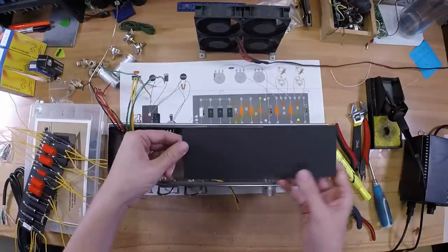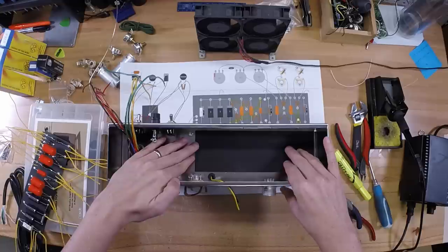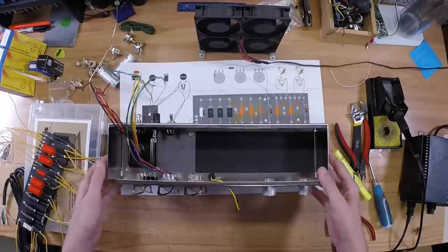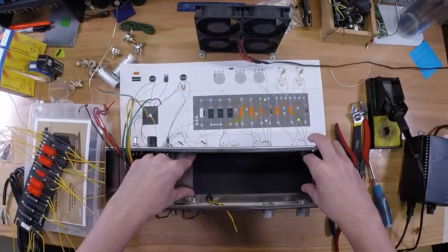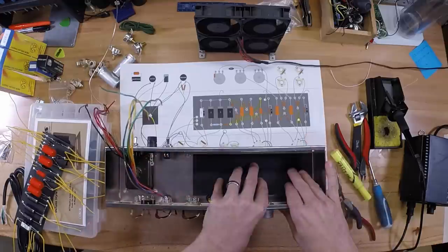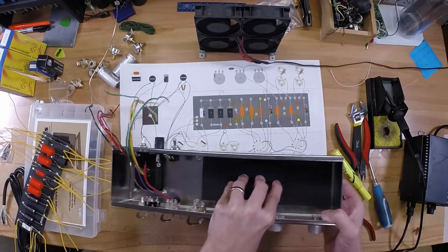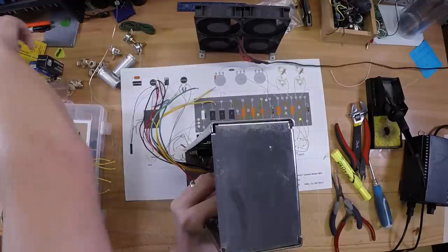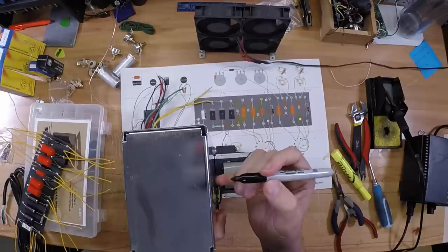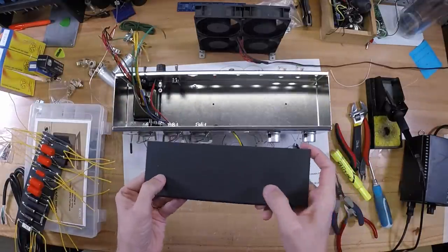What you do is take your backer board. Lay it down inside the chassis and line it up with your reference point. Try to get it about centered from top to bottom here. Once you've got that done, hold it in place, flip it over, get yourself a marker or a pencil or something like that, and mark through these two holes where you need to drill. So you've got your two points right here where I need to drill.